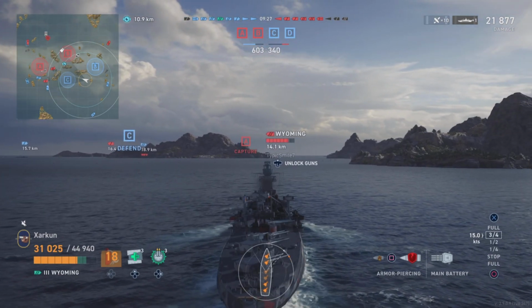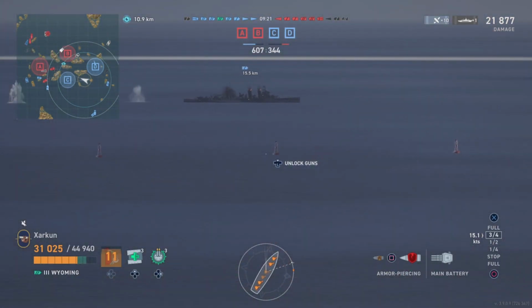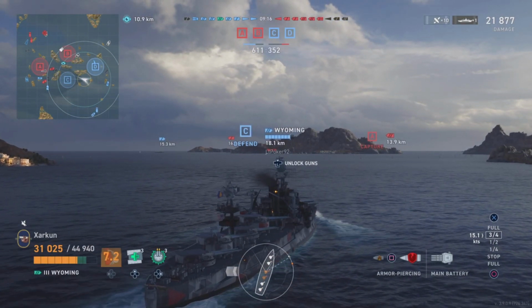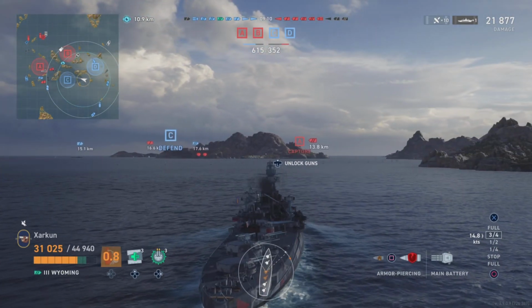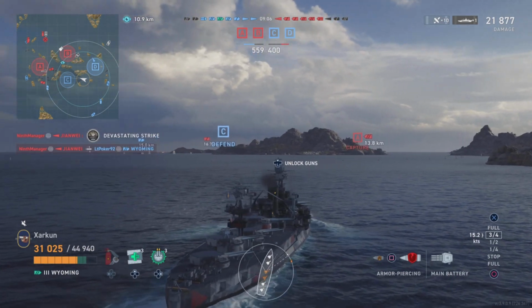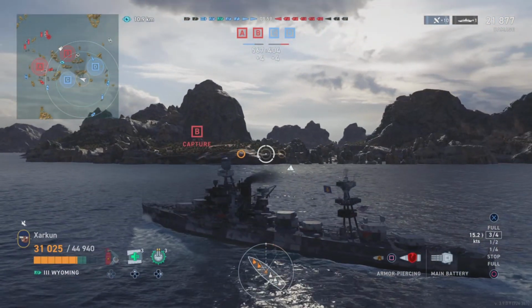We've got this enemy Wyoming out here pushing out. We've got this Karlsruhe out here engaging our Emerald, who appears to be AFK, so he's probably going to take down that Emerald, and we've got the Wyoming. So what I'm predicting will happen is the Wyoming, the Karlsruhe, and the last remaining enemy destroyer are going to want to take out this Wyoming, which they've done, and they're going to push this way. So we are going to be there to meet them.